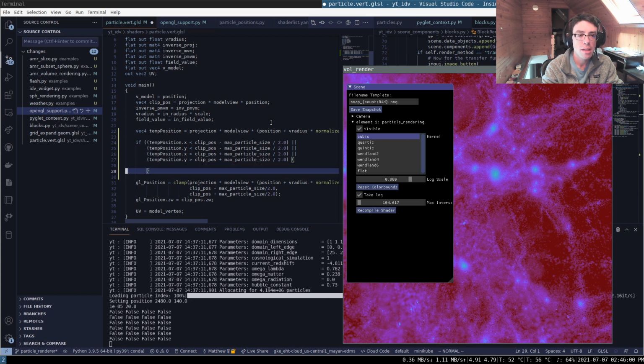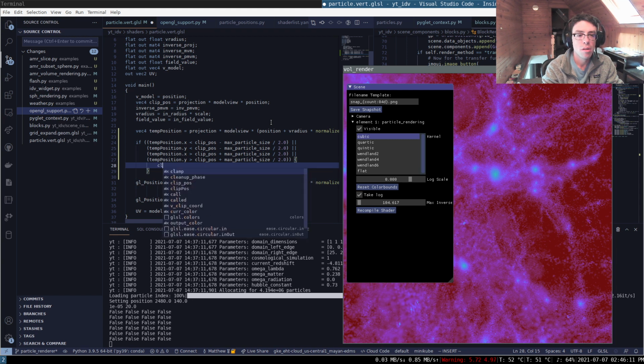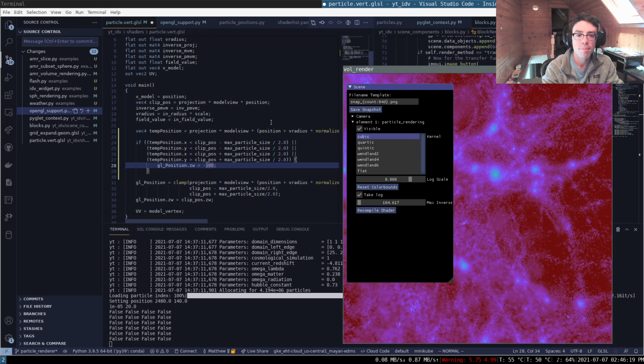In this particular case, we're going to set GL position.zw equals minus 100. That should effectively move us outside of anything that will be displayed on screen.